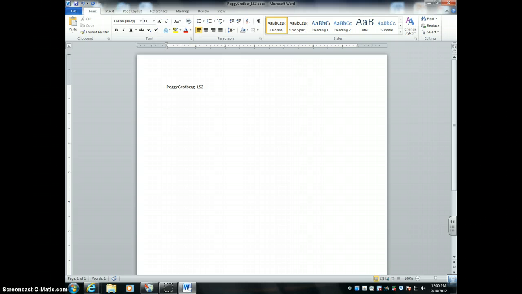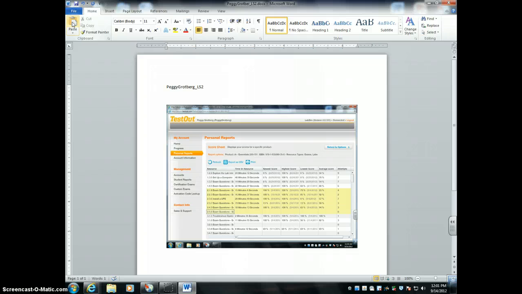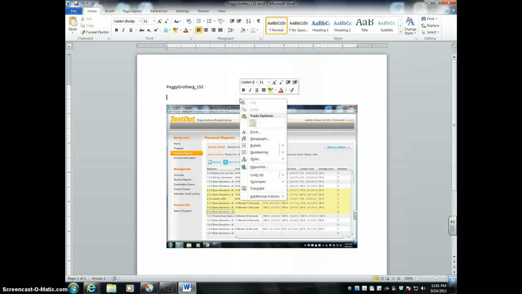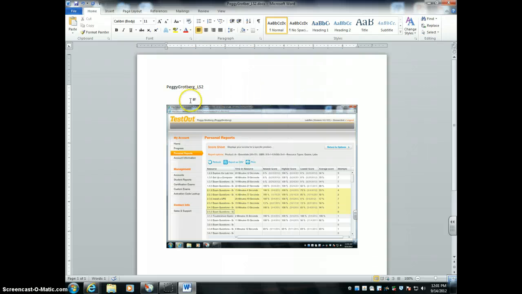And you can do that one of 3 ways. You can either do it by coming right up here to the paste button and clicking on the paste button, or you could do it by using the keyboard shortcut Control V. Control and the letter V as in Victor will paste. And you can also do it by using your mouse and right-clicking and selecting Paste off of the menu. So any of those 3 ways you can use to paste it on here.